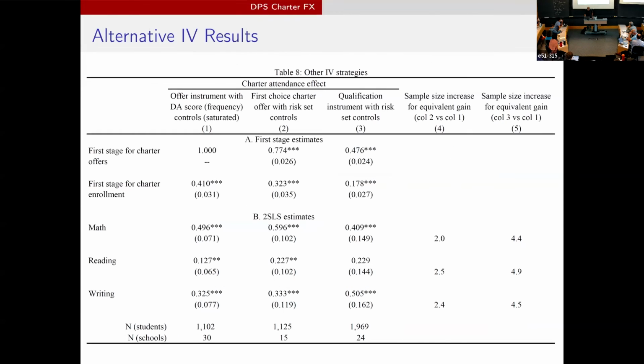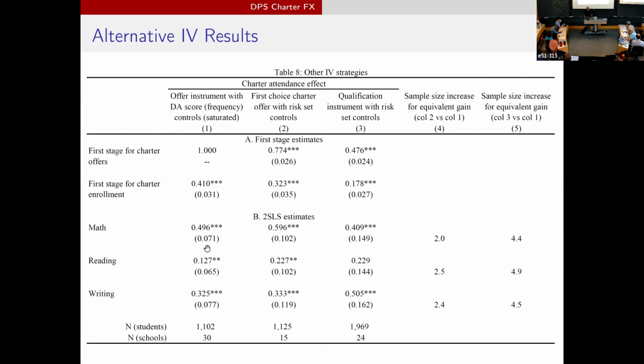Let me just skip that and show you one other thing before we move to the non-lottery case. Let's say we were to approach this question without having knowledge of the propensity score. One thing you could do is go back to the first choice strategy. So we rerun the machinery, just acting like the analysts would have acted prior to this work. And what you see for math is actually the estimate is a little bit larger. Those are not statistically different, but look at column 2, panel B, the math estimate here, that's 0.596. So incredibly large effects on math. And here you might say, well, those are people who listed the school first, so maybe they were unusually primed to benefit from attending that school.